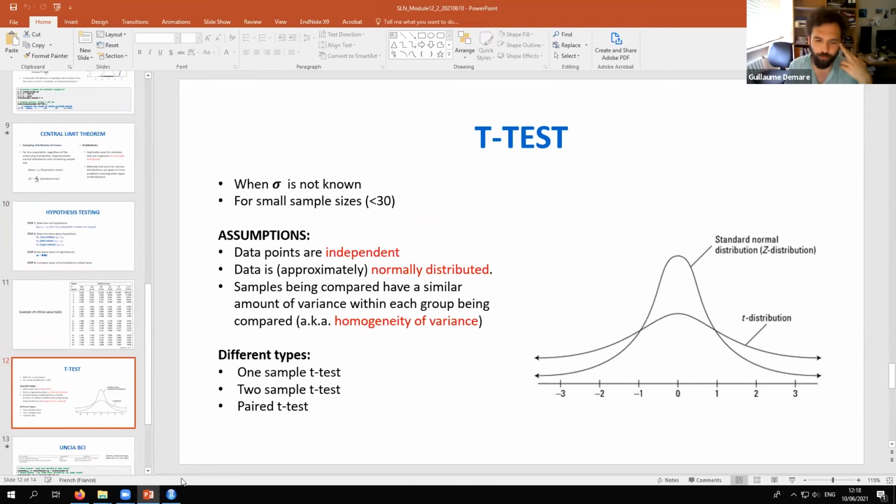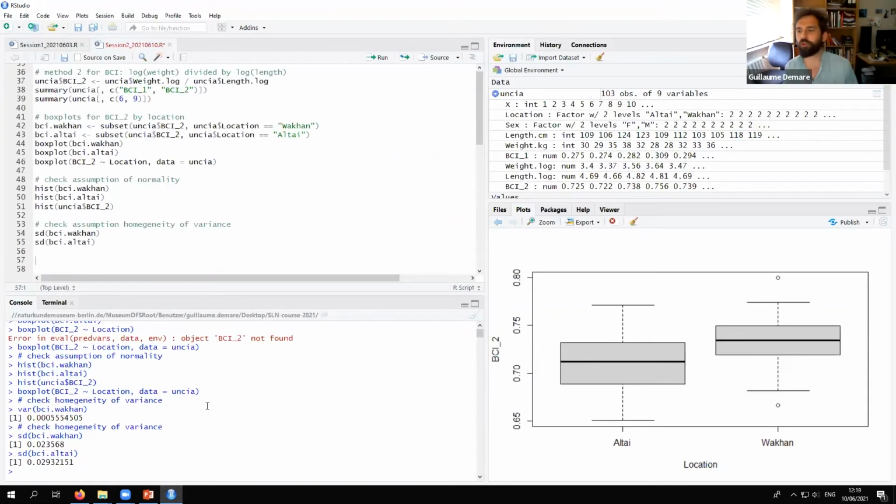Oh yeah, sorry, and of course the data points should be independent. We should not have, for example, two observations from the same leopard, because then it would not be independent. But we are assuming here that all the observations are independent. They're from different leopards, and one data point is not going to influence another. That's another assumption. Okay, so let's go ahead and apply.